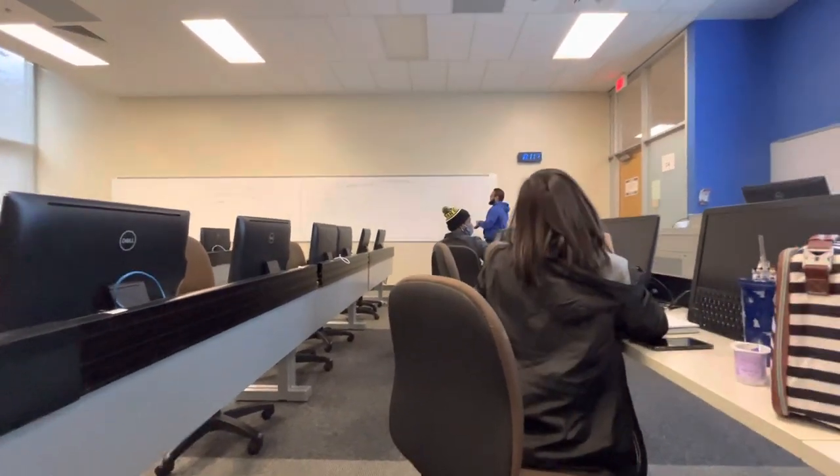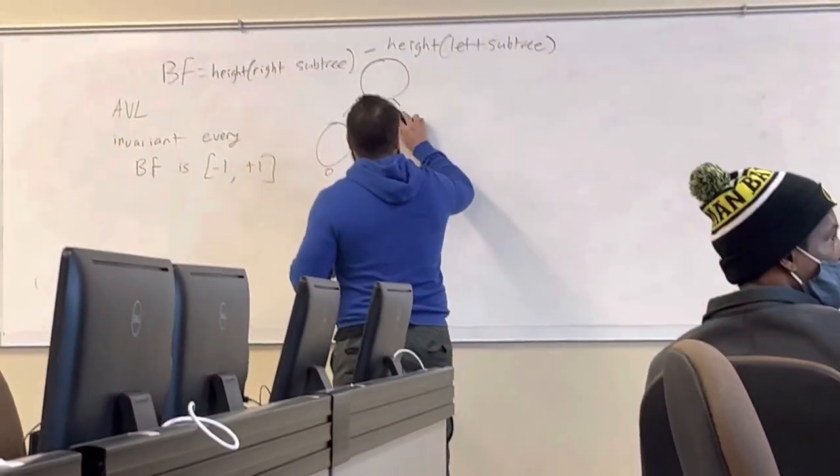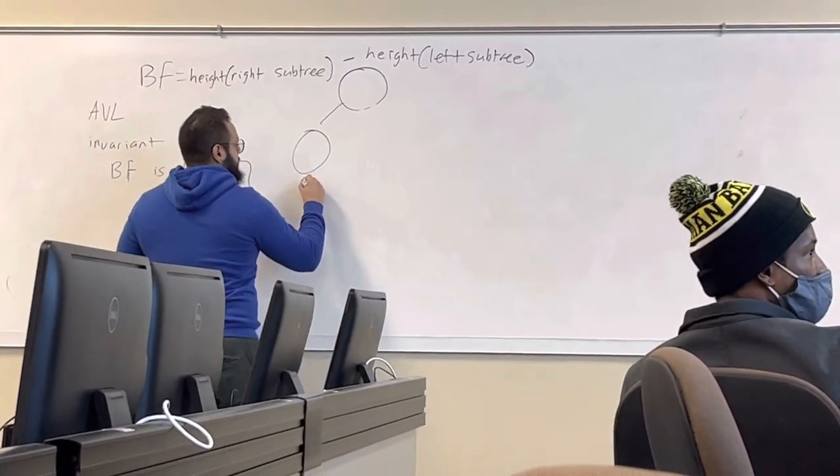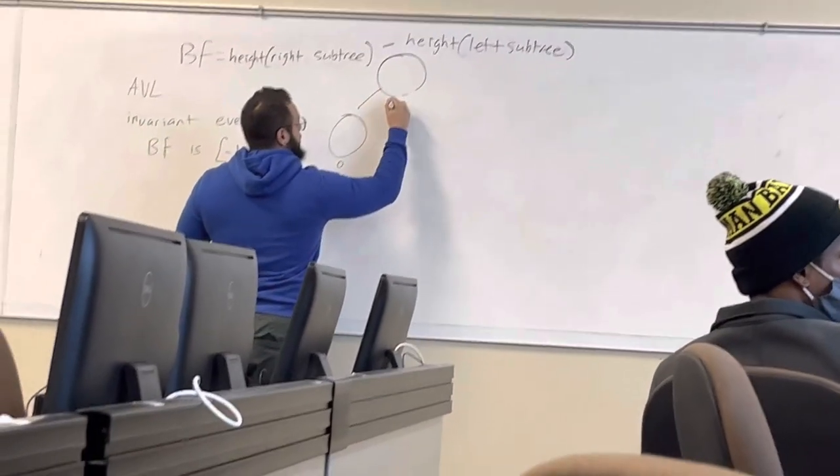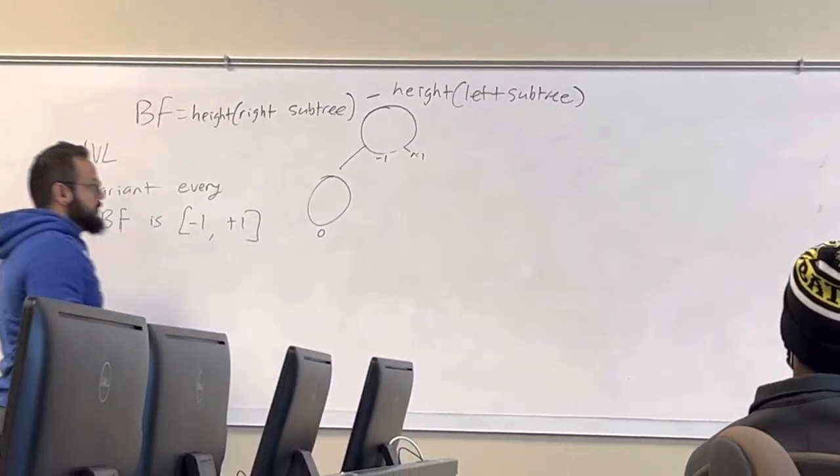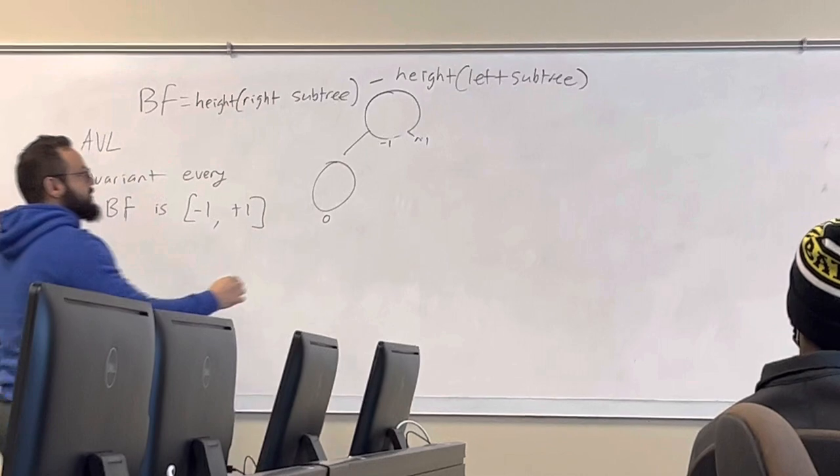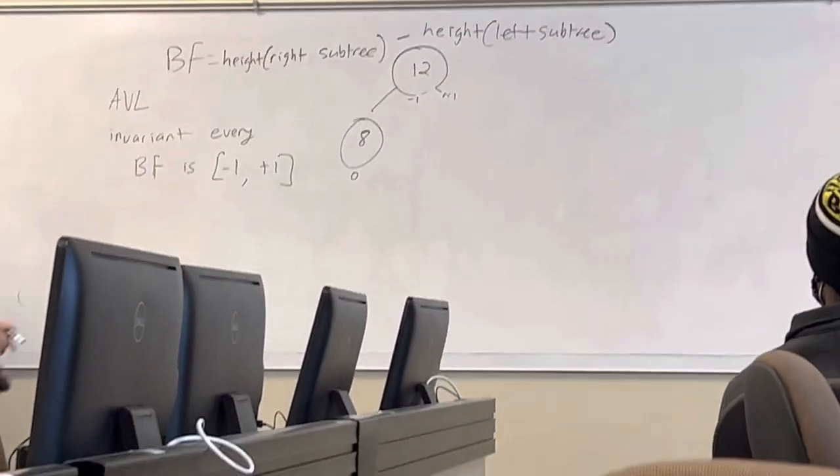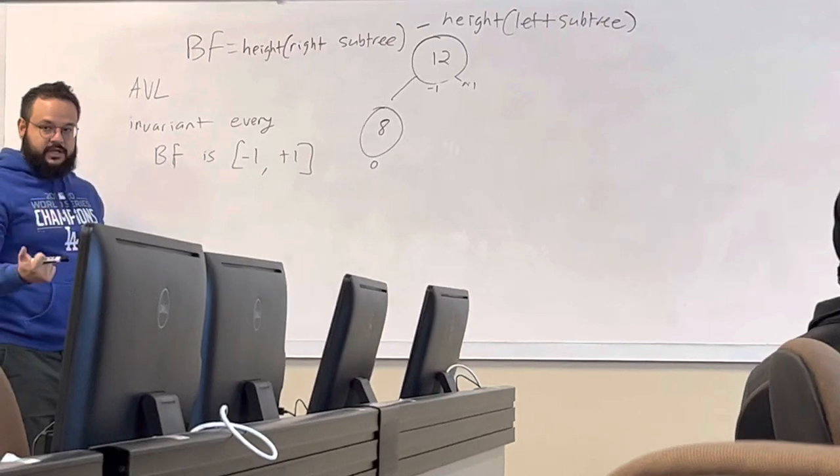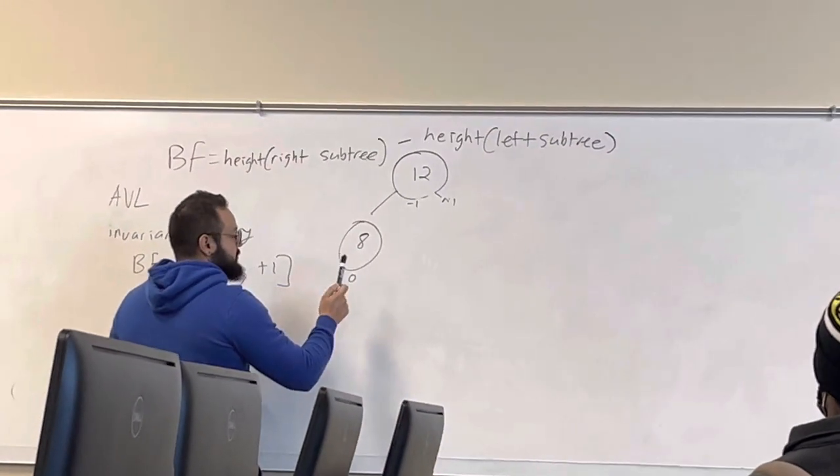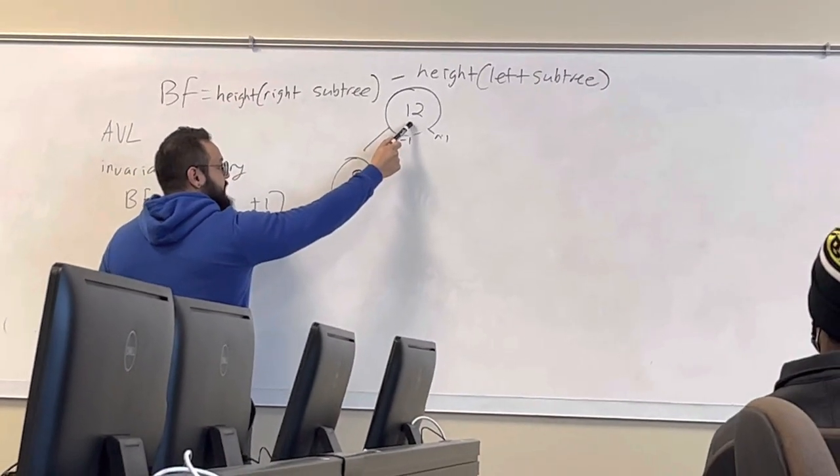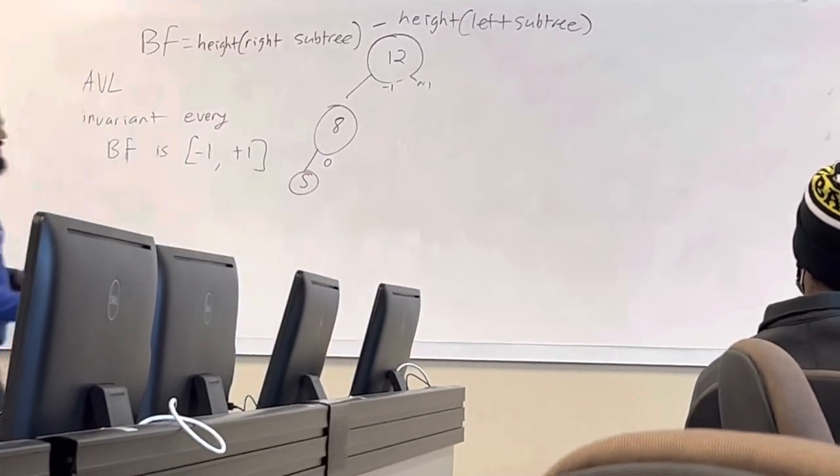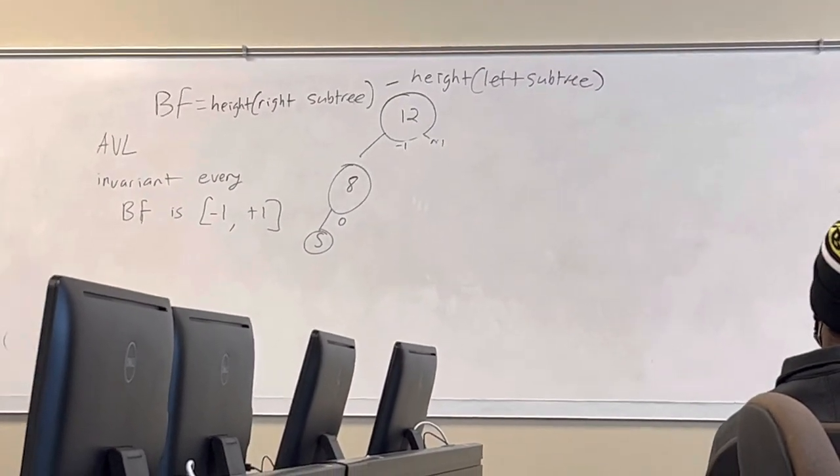Alright. So. Let's do an insertion that's common. So, let's say that this is what it looks like right now. So, we have a zero here, and then we have a negative one here, and then this is nothing. So, let's say, I don't know, this is twelve, eight, and then we say, hey, we're going to insert five into this AVL tree. So, it's exactly like a binary search tree in the first step of an insertion, right? Where we're going to find the location it's supposed to go according to the rules of the binary search tree, where is five less than twelve? It is. Is five less than eight? It is. So, it's going to go right here, as the left child of eight.